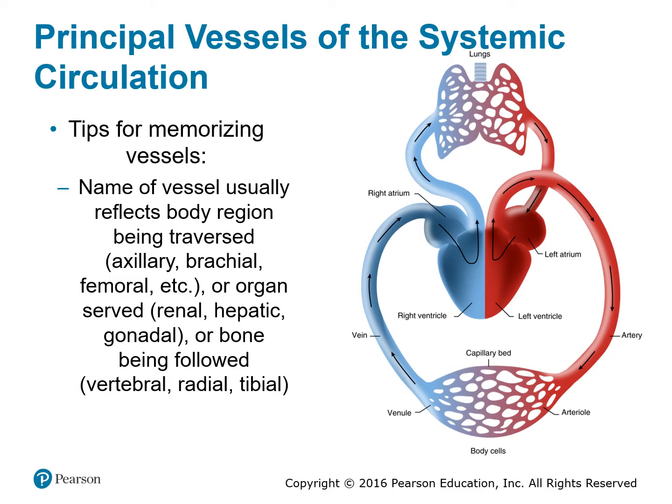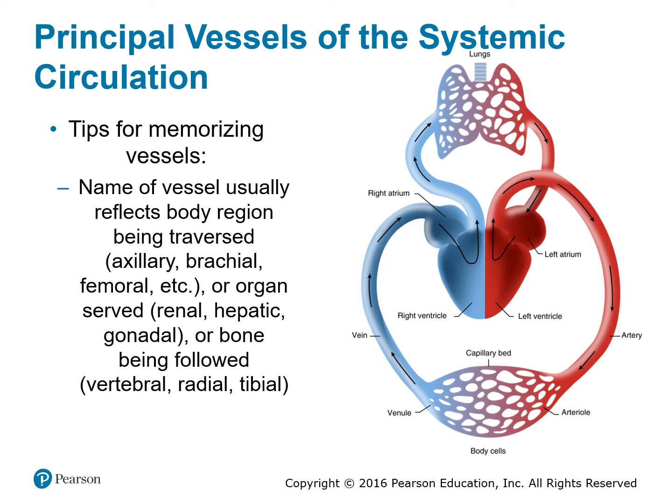Principal vessels of the systemic circulation. So we see diagrams of oxygen-rich blood shown in red, whereas oxygen-poor blood is shown in blue. We see schematic flow charts or these pipe diagrams showing vessels that are closer to the surface in brighter colors, whereas the vessels that are deeper are shown in darker shades. So this is just how we're going to be able to study something so 3D and moving in a way that we can see it in slides and in books.